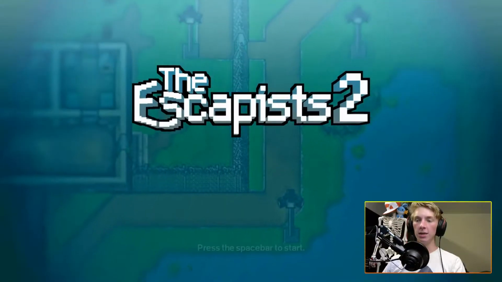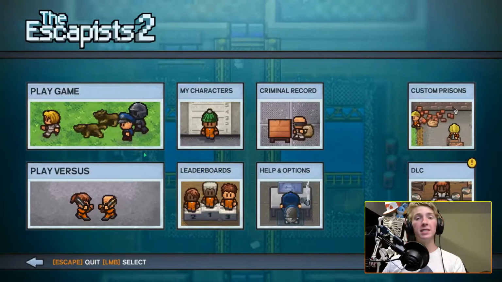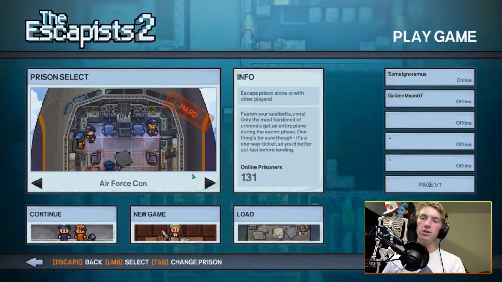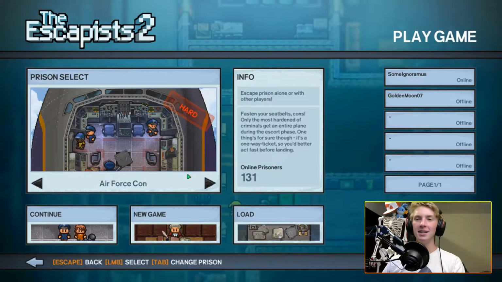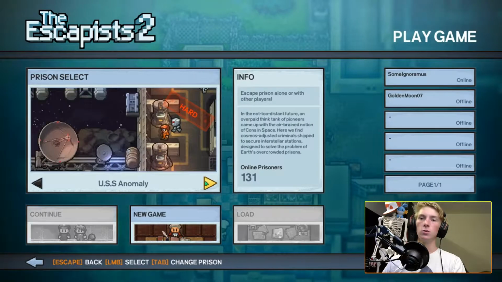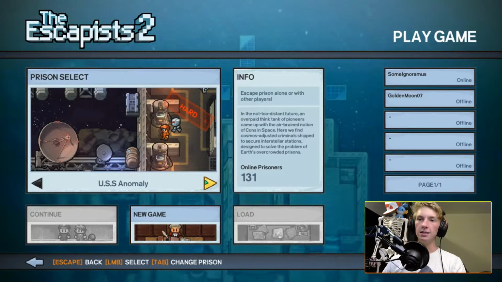Today I'm playing the Escapist 2 yet again. If you don't know what the Escapist 2 is, I really recommend you watch the previous episodes in the series, but other than that, it's just a prison escaping game. It's not too complicated. So last time we beat Air Force Con. So what's next? USS Anomaly.